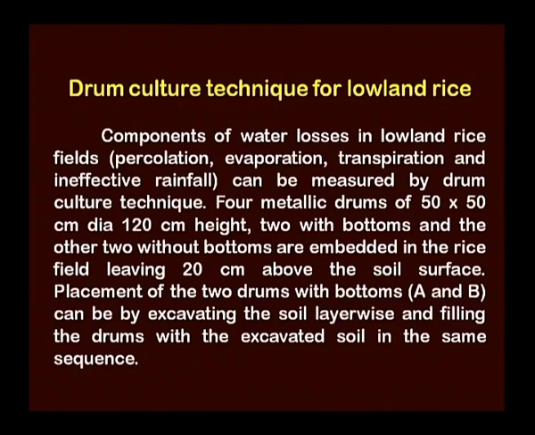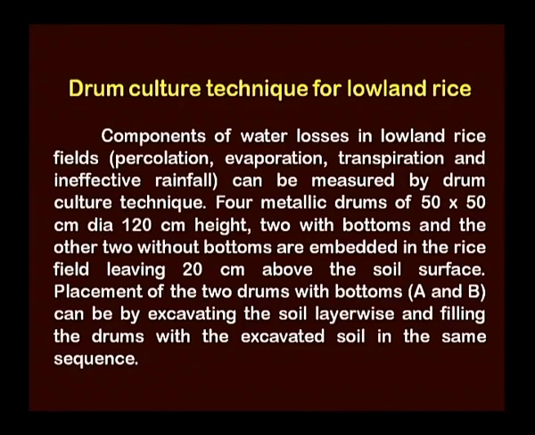drum culture technique. Four metallic drums of 50 centimeter diameter having height of 120 centimeter, 2 with bottoms and the other 2 without bottoms, are embedded in the rice field leaving 20 centimeter above the soil surface.